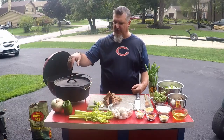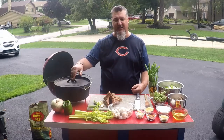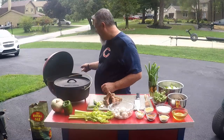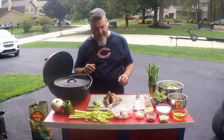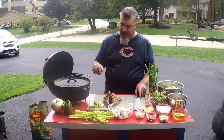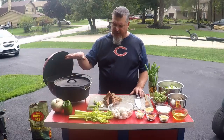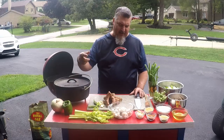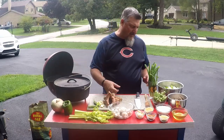What we're going to do is cook this in a 12-quart cast iron Camp Chef Dutch oven on the Weber grill with some Royal Oak charcoal, okay? So the way we're going to do this is we'll make the roux in here on the grill, and we'll add the ingredients as we go. Let me show you what we got here.